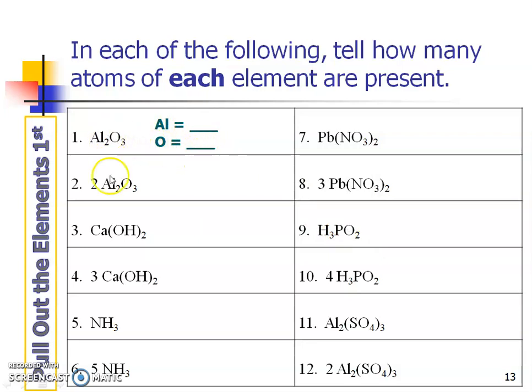And if you notice here, 1 and 2 are the same. It's just the coefficient changes. 3 and 4 are the same, but the only thing that changes is the coefficient. So again, pause the video and see if you can do 1 through 12, and I'm going to just play it through and show you the answers. At this point, you should have paused the video and you should have at least tried. And if you have any questions or you're not getting something right, this is a good time to put a star or a question mark to ask me or another student in class at some point.